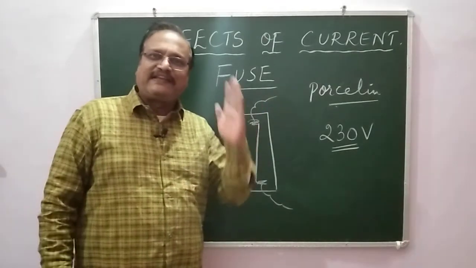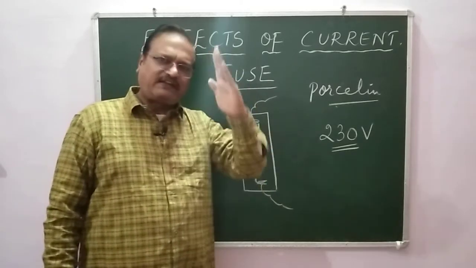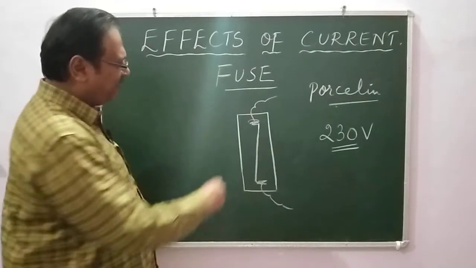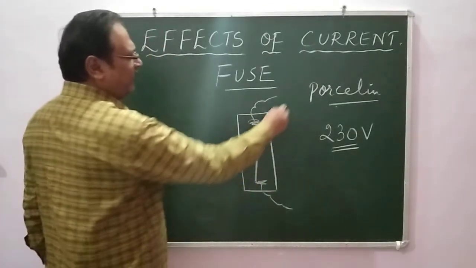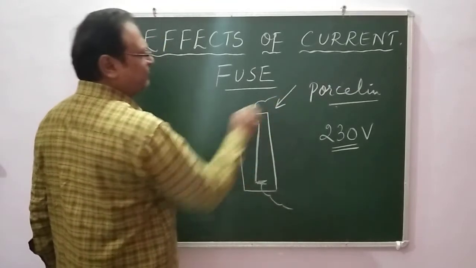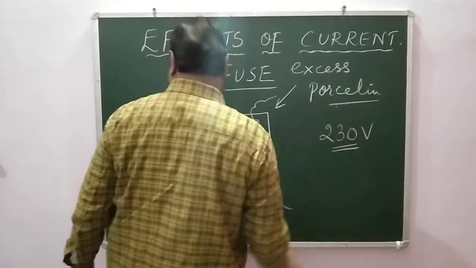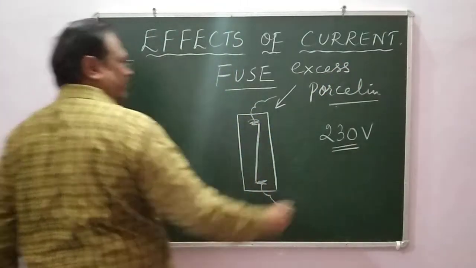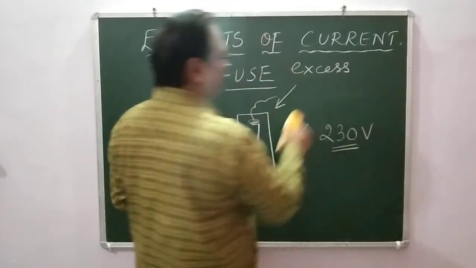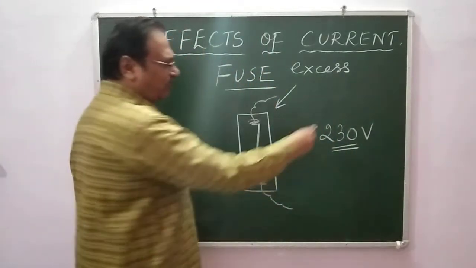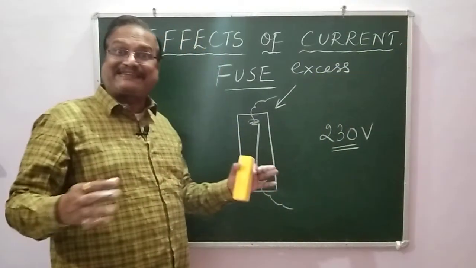So many things get into trouble. So you have a circuit breaker. It is going to break the circuit. How will it break the circuit? It is made up of a small piece of wire that has been connected here. When excess current comes, porcelain will be there. When excess current, 240, 250, 260, suddenly comes, that is excess current.